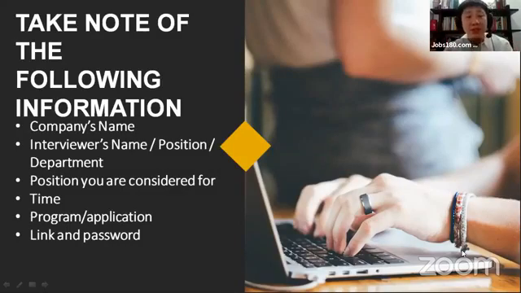But most of the things I'll share with you right now, I'll focus on the virtual setting. So first things first, okay? This is the information you have to take note of when you have a scheduled interview. Make sure na yung kumpanya at yung kausap mo, alam mo. Baka ma-interchange mo yung tao at saka yung company. Or worse dyan, tinawagan ka na at lahat-lahat, may schedule ka na, hindi mo pa alam sino yung company.